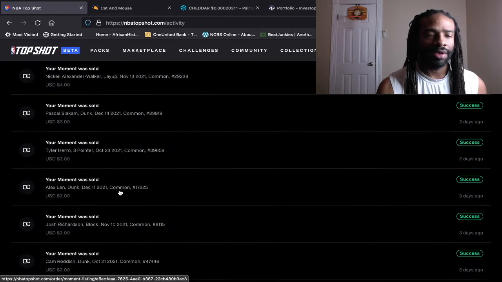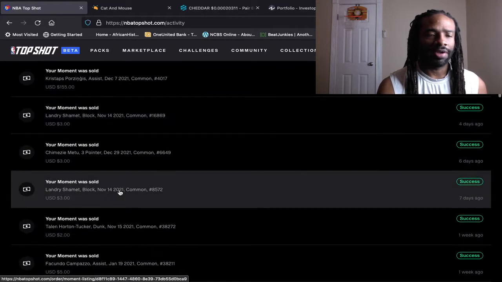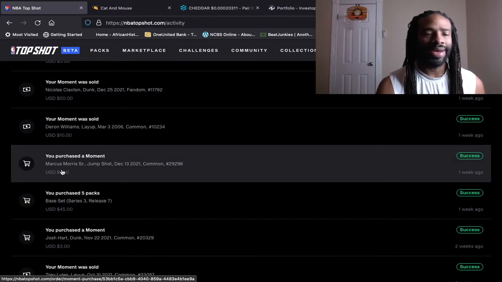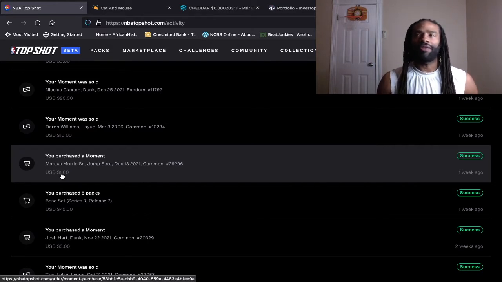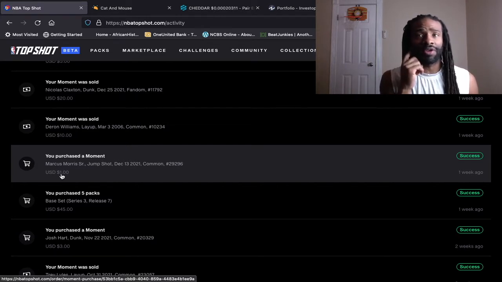So if we go way back, let's see if I can find it. It's been a while since I did this. Marcus Morris, $1 moments, okay? And this is what I'm telling you. Don't use nothing for trade tickets unless they are $1. This is why you essentially buy in a $4 pack, and whatever you get from that, let's just say you sell them for $3, that is a 200% profit. If you sell them for $2, that's 100% profit, okay?